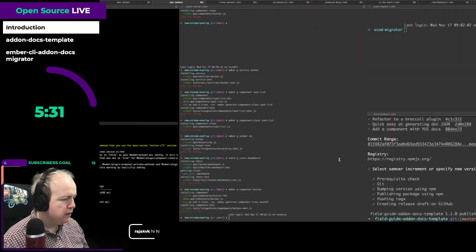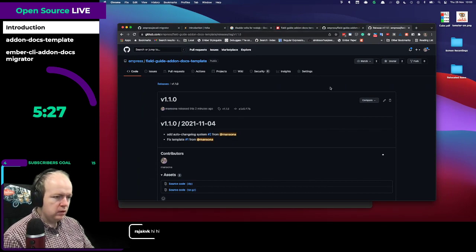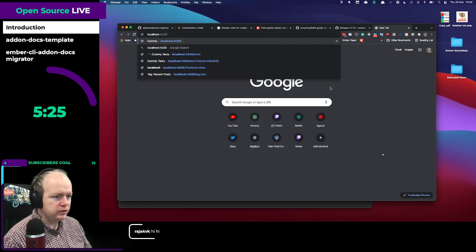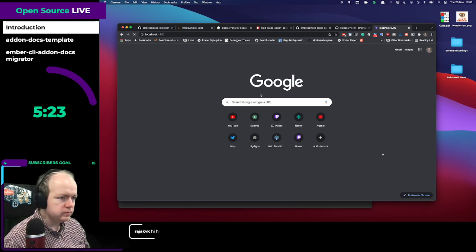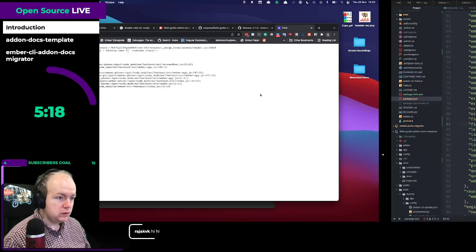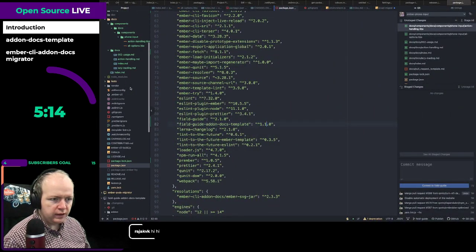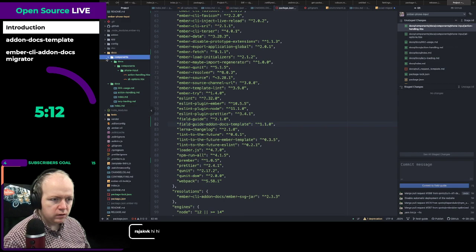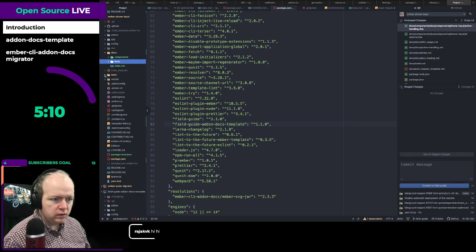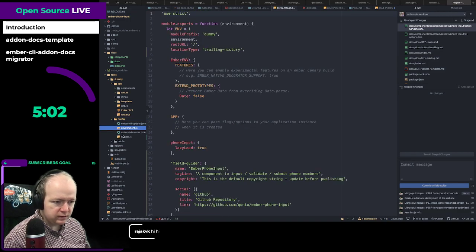Yeah, so I was right. 4202. Localhost 4202. Interesting. That is an issue with tests dummy app config targets.